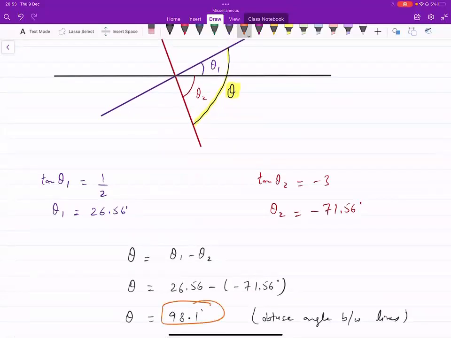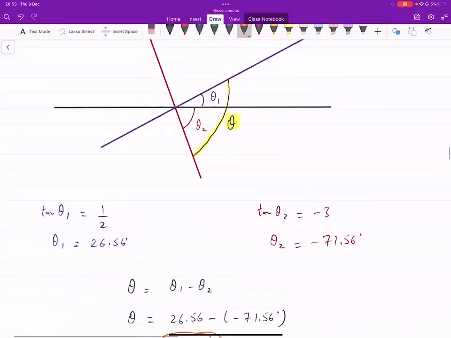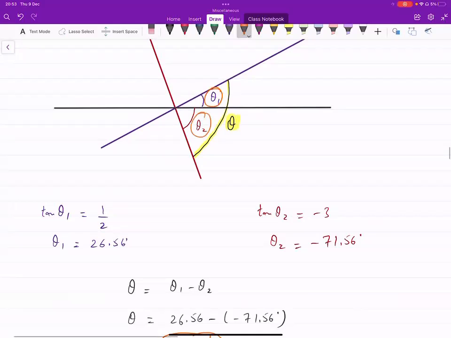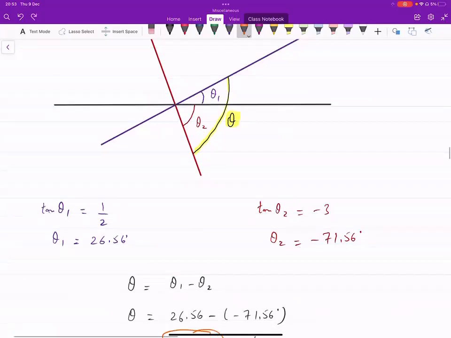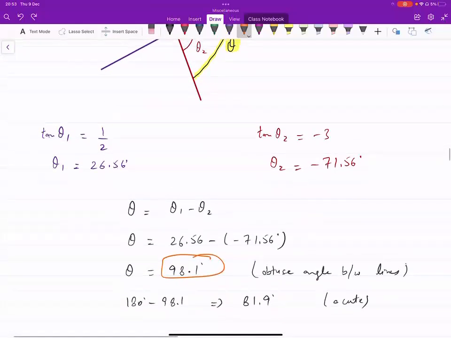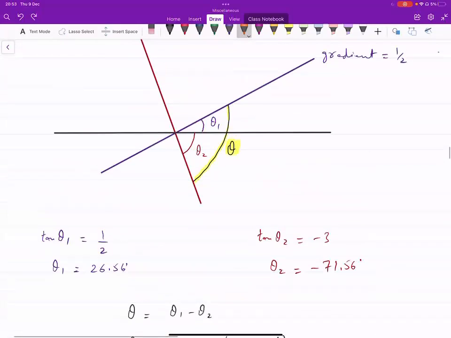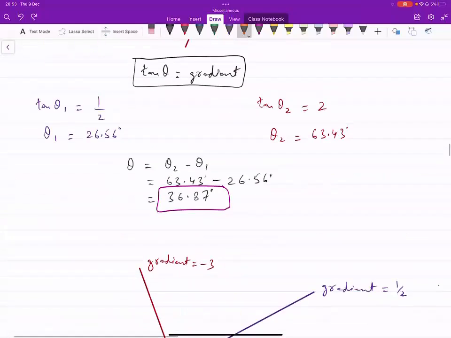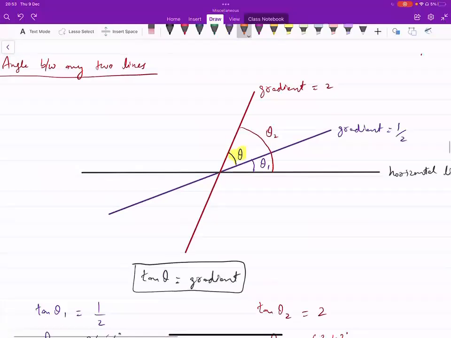यहाँ पर 98.1 degrees आ रहा है. Why? Because एक angle positive आ रहा था ऊपर वाला, नीचे वाला angle negative आ रहा था. उन दोनों को हमने add कर लिया, so the angle between the lines came out to be 98.1 degrees. ये हमें obtuse angle मिल रहा है यहाँ से. अगर उसने acute पूछा होता, हम इसको 180 में से minus कर देते, we'll get the corresponding acute angle from that, right? So that's one idea that you can use to find angles between any two lines.